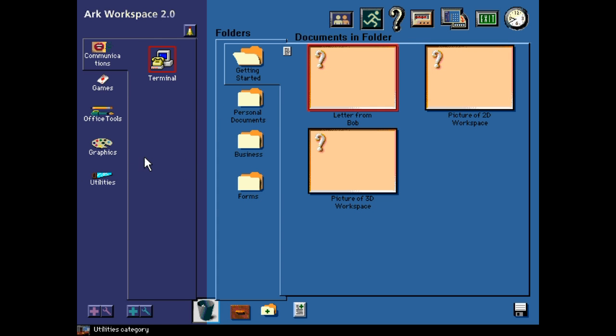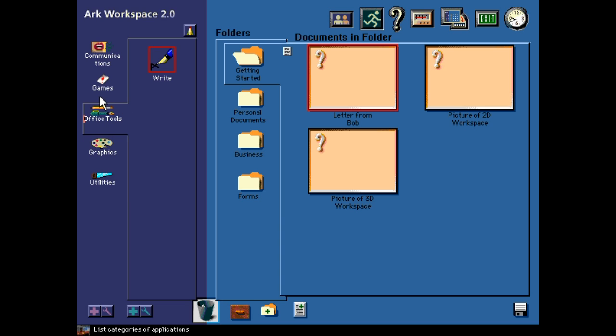And here is the two-dimensional version of it, which does share quite a bit from Packard Bell's version of it. Especially this top toolbar right here. That's straight out of Packard Bell Navigator. And you have access to programs here on the side, just like in Packard Bell's version. Let's see, we got terminal, the communications, got games, solitaire and Minesweeper, Write, Paintbrush, and utilities, including calculator, control panel, and notepad.